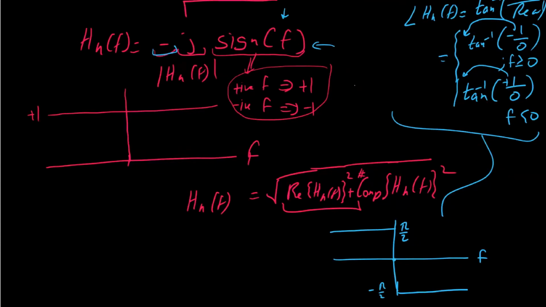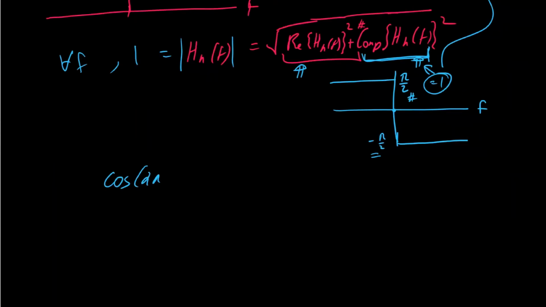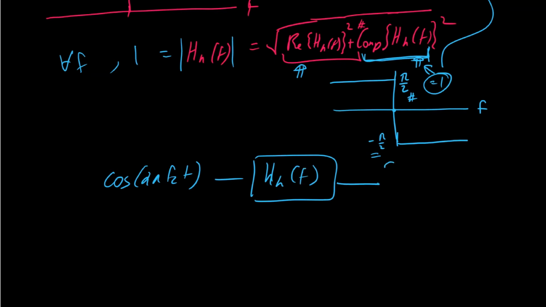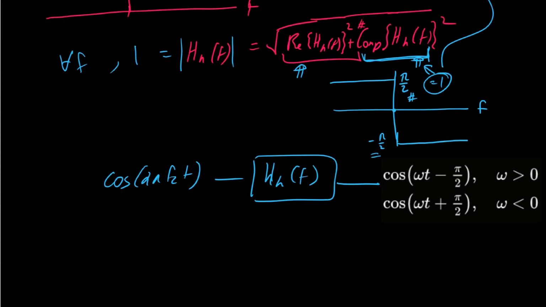So again, this is an odd function and this is an even function. So if I give a cos 2 pi fct to this filter, which is h of f, let's take both the cases. When f or omega is greater than 0, as per the aforementioned plot, we would have cos of 2 pi fct minus pi by 2, and if omega or f is negative, that is f is less than 0 or omega is less than 0, in that case we would have cos 2 pi fct plus pi by 2.